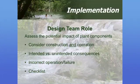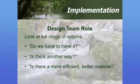The one thing that's so hard in this, from an environmental commissioning perspective, is designers don't want somebody looking over their shoulder. They're okay with getting a permit and enduring that. But when they make design decisions, they don't want somebody saying, hey, stop, wait a minute, I think you ought to think about doing that a different way. So to minimize that, we asked the design team members, ask yourselves the question. Don't wait for us. You're smart people.